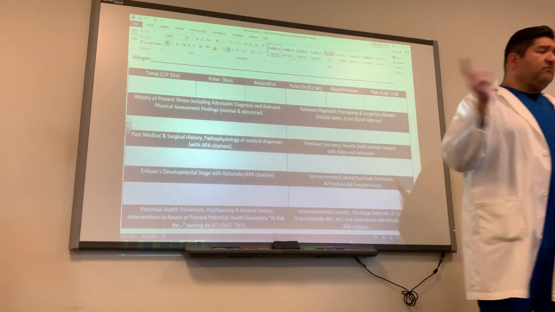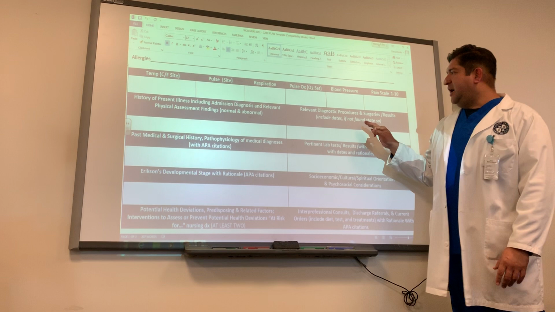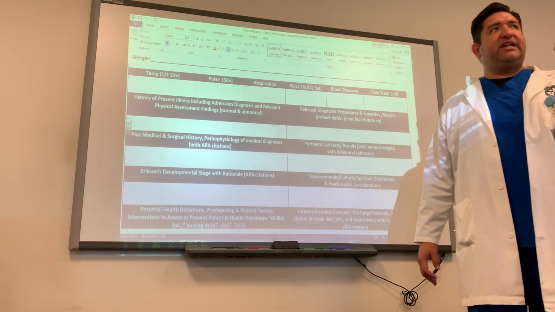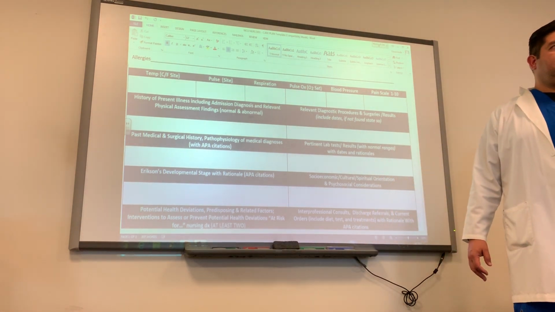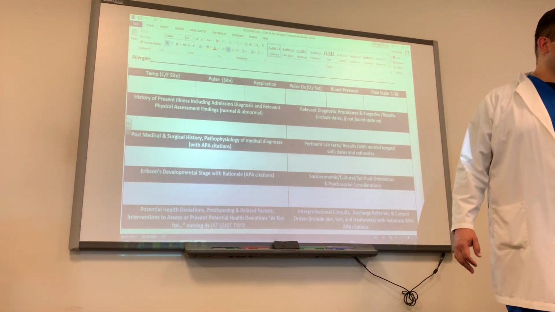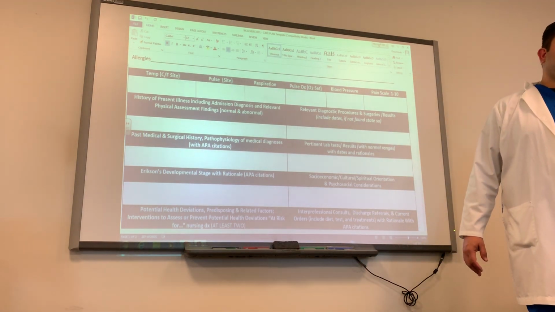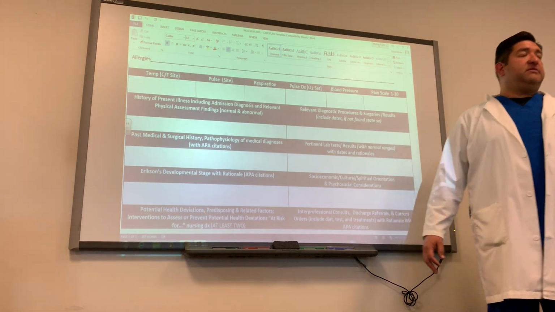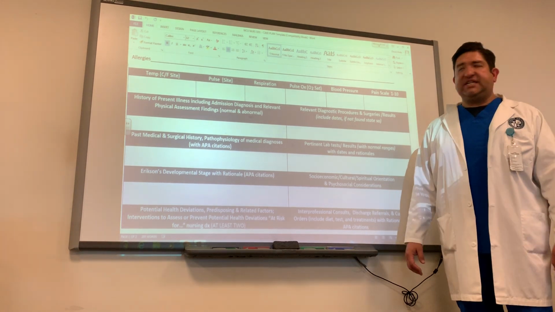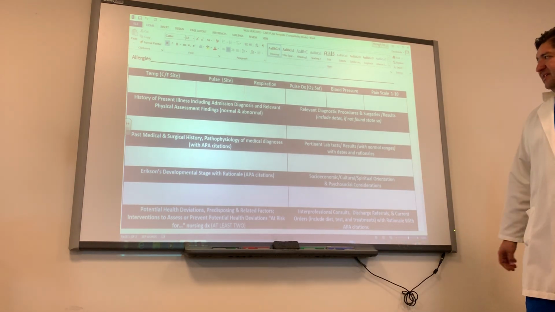Okay. All right, so you're gonna just basically look at the labs, and then you're gonna write them in right here. That also includes x-rays. It includes blood cultures. It also includes x-rays, blood cultures, urine cultures. These are just basically anything that you can find from the last 6 months to a year. And you're gonna put them down. Maybe they went to the hospital, they had some x-rays done. Maybe they went to the hospital and were admitted. And that's pretty standard for a lot of these people.